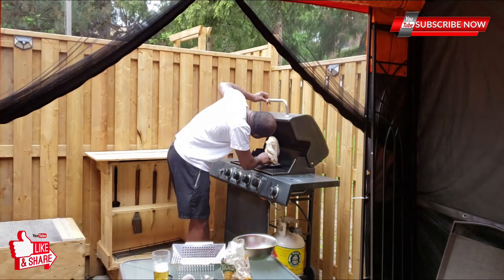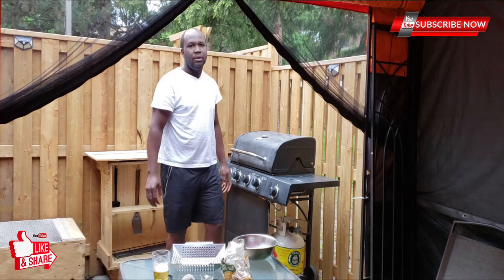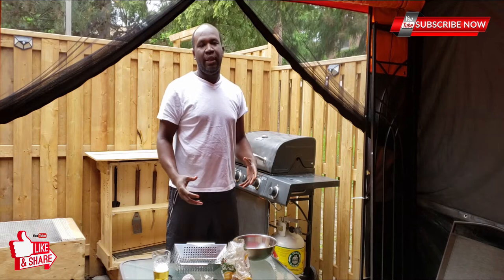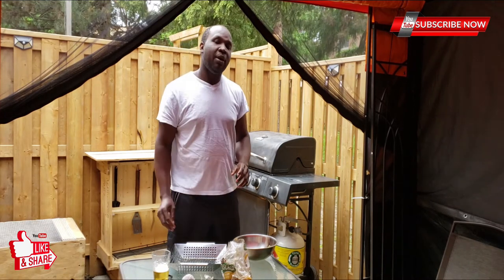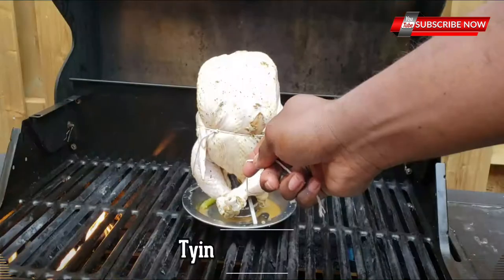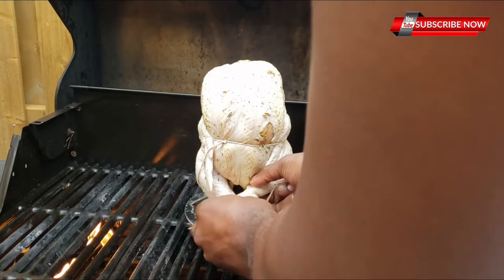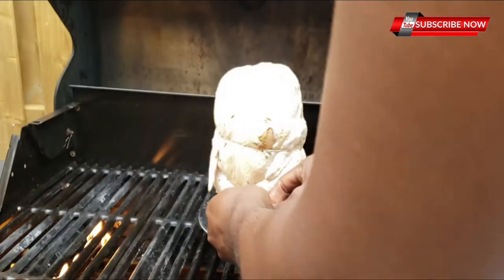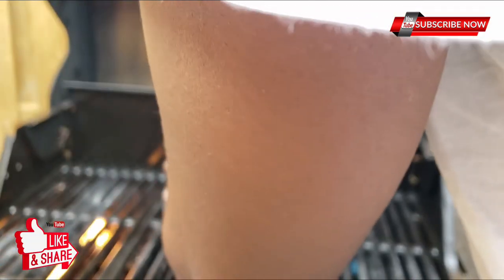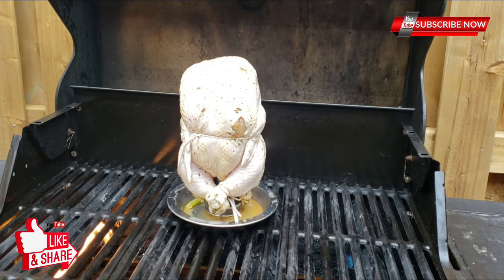Make sure the grill is hot. When I bake a chicken, I make sure the grill is at 350 degrees. Once it reaches that, you just leave it there and let it bake for 45 minutes to an hour. So we let it run and show the progress. I'll tie up one more thing, then give it some time and let it go.